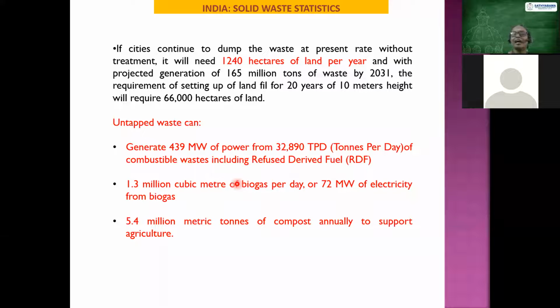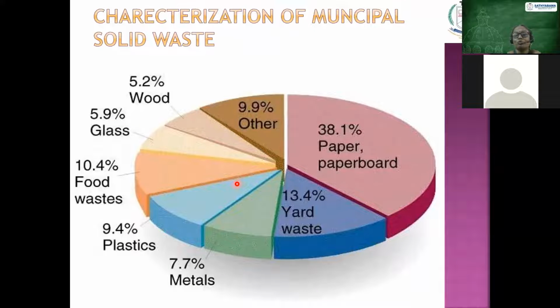So for that they are giving electricity, because we are collecting 70 percent, but only 22 percent is being given for processing. That processing is for energy generation, or to convert it into fertilizer for agriculture purposes, and again refuse derived fuel. So the only thing is they will generate power, generate energy from that. Okay, and this is the municipal solid waste.